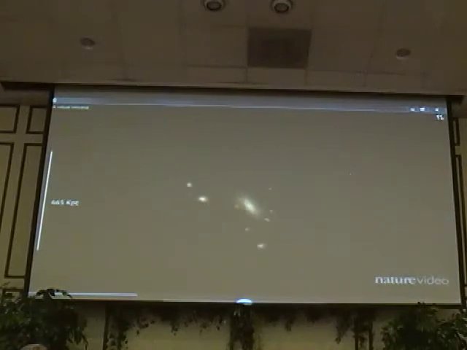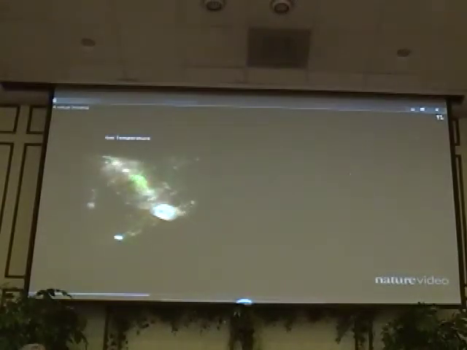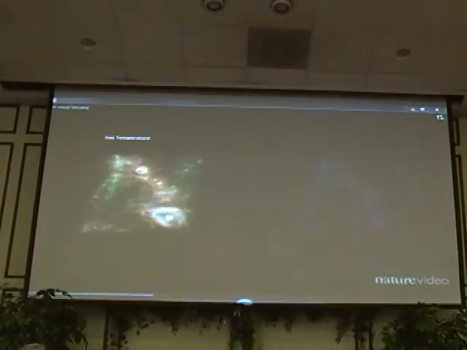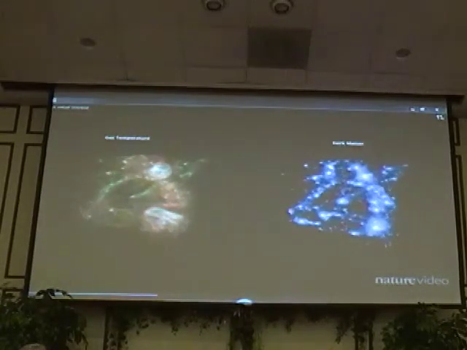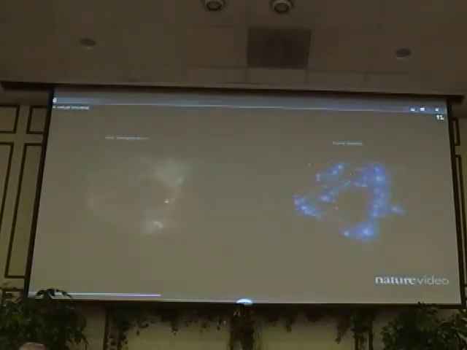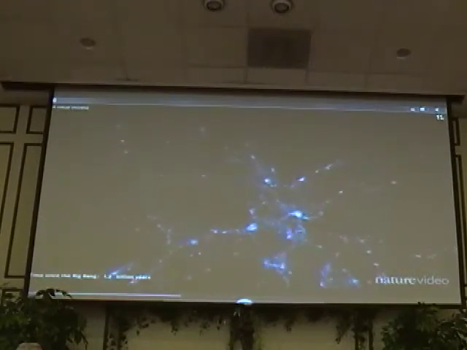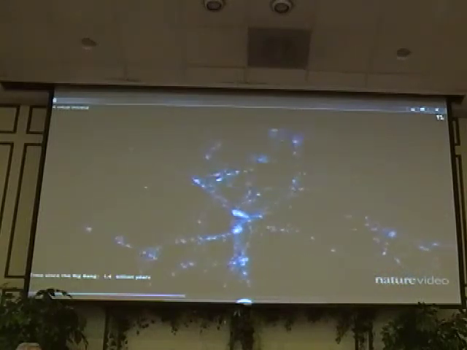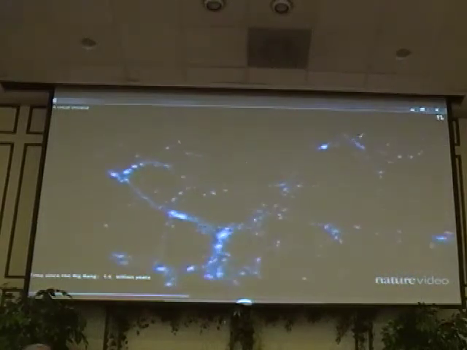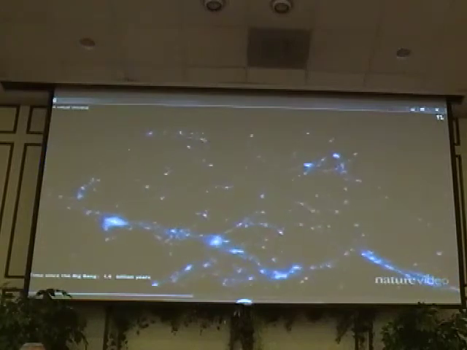By factoring in the laws of physics and a variety of theories about how gases cool, stars evolve and black holes grow, the model recreates both the galaxies and stars we can see and the dark matter and dark energy that we can't. The simulation starts just 12 million years after the Big Bang, when things start to get interesting. Dark matter clusters together under the force of gravity. If we could see it, it would look like a web. In fact, scientists call it the cosmic web.